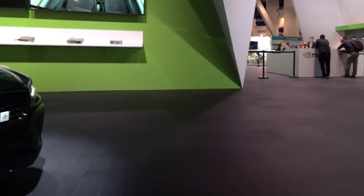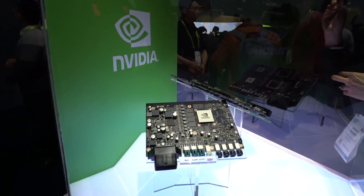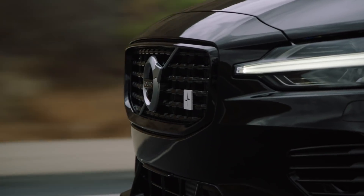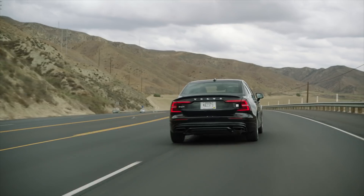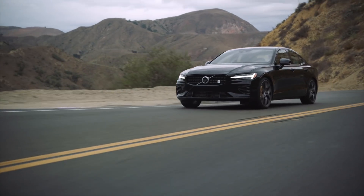I'm really excited to be here where we have the Volvo car in the NVIDIA booth. We are embedding the Drive platform from NVIDIA in our next generation core computer. What we're doing is bringing the compute from several different ECUs into a centralized computer. Bringing a centralized computer means you have flexibility to change whatever functions you want, but also to utilize the compute hardware in the best possible way.